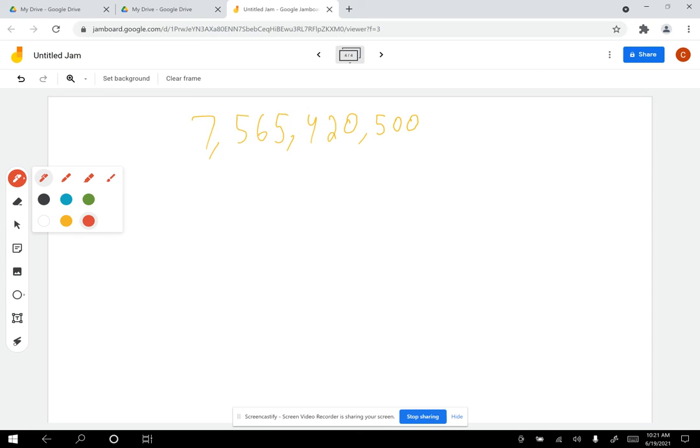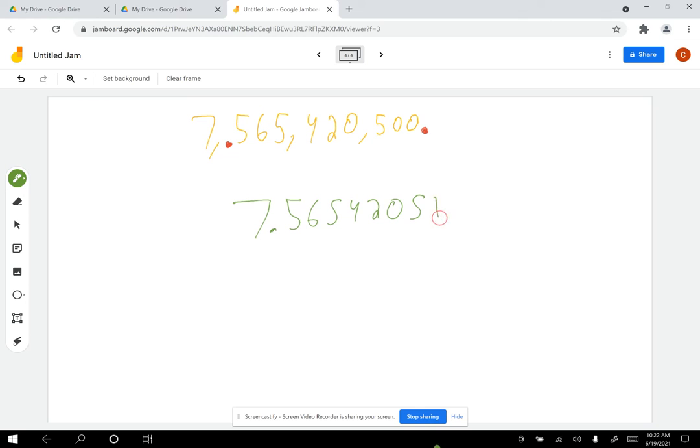What we're going to do is follow the same rules. I have to create a decimal in between 1 and 10, which means most likely my decimal point will end up in between 7 and 5, so I have 7.5. And we know in the original number, in the standard notation, the decimal is at the end. So now, let's write our decimal. 7.5654205. All significant digits. The rest of zeros are not significant because they're after the significant digits.